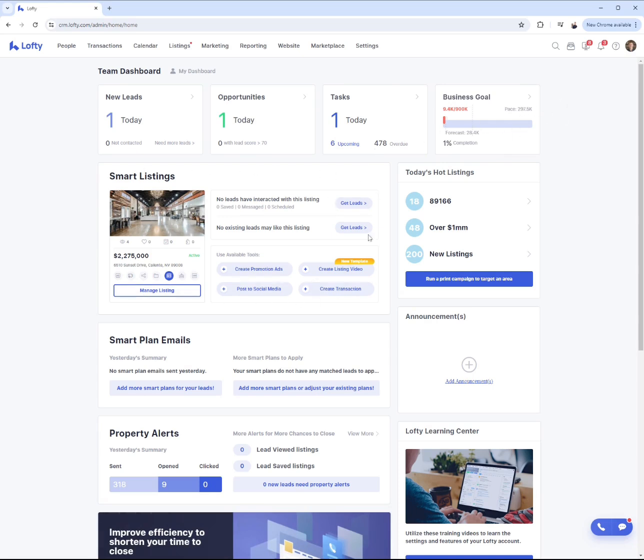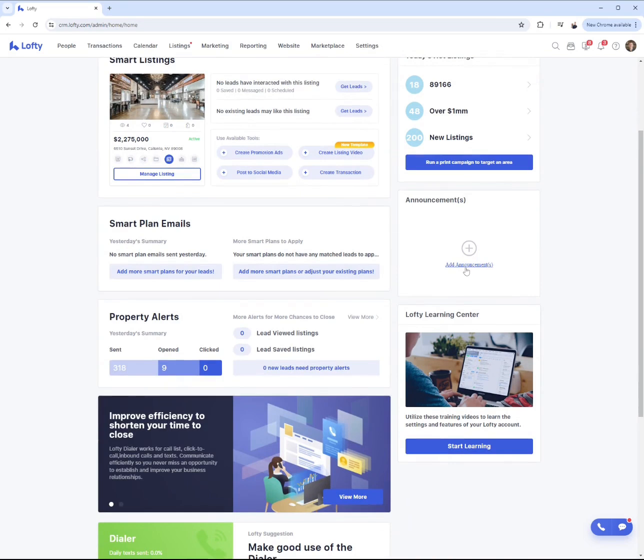This is just saying, hey, here's a listing that you got. Here's some cool stuff that you can do. You can create listing videos based off of the pictures. You need to manage the listing. You want to share it. Any of this stuff. It's just real quick. Hot listings, this is basically anything you want to set up. So you can set up these customized if you want. If you have certain neighborhoods, certain zip codes, things like that that you want to be able to check out.